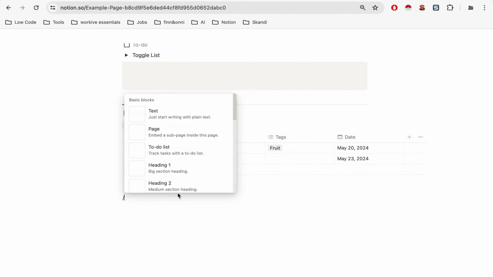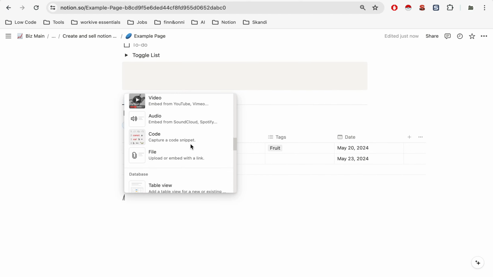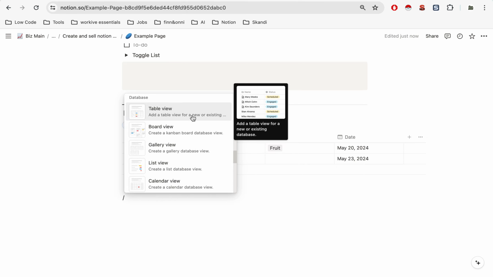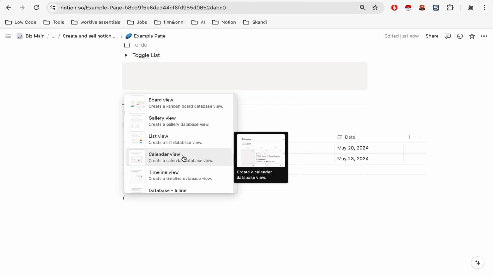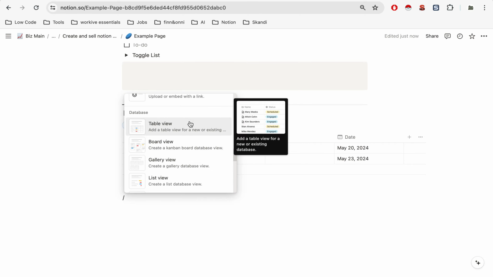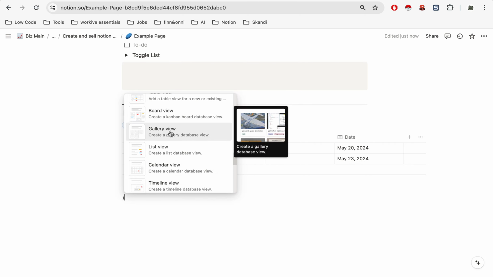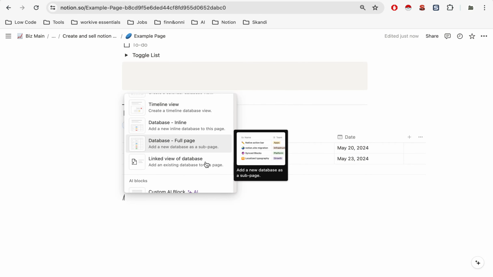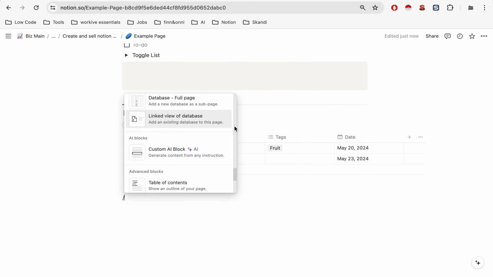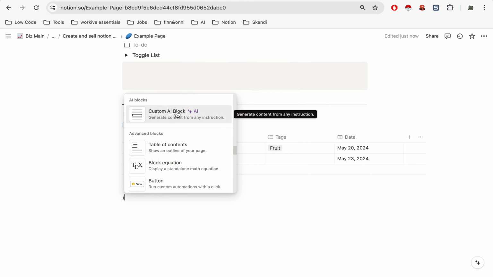So what else is there to know about Notion? We've been just down here with the databases. As mentioned before, I most of the time start with a table view and then add one of the other views, but do it however you prefer. Then you have this AI block again. Again, you need a premium account to use them, so I will skip them.